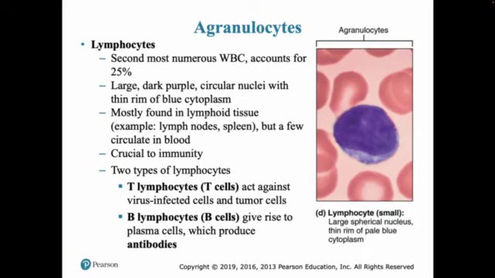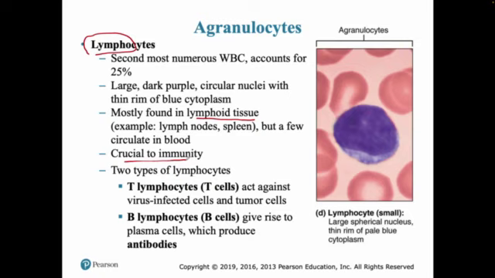Because they are mostly found in the lymphoid tissues, which means lymph nodes and spleen, they are called lymphocytes, meaning cells of the lymphoid tissues. Cytes means cell, but some we can see in blood also. They are super critical to immunity, and when we get into the immune system chapter, we will talk about lymphocytes a lot.